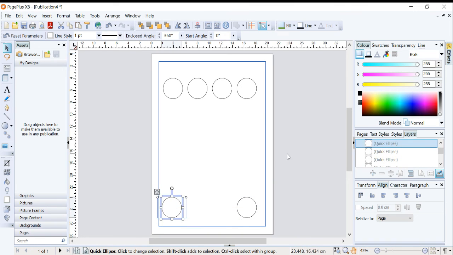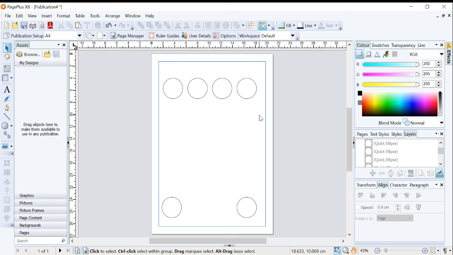So hopefully that makes a little bit of sense. It's all about creating good alignment on the page. If you align things, you're creating visual unity, but you're also creating a sense of structure on the page as well.